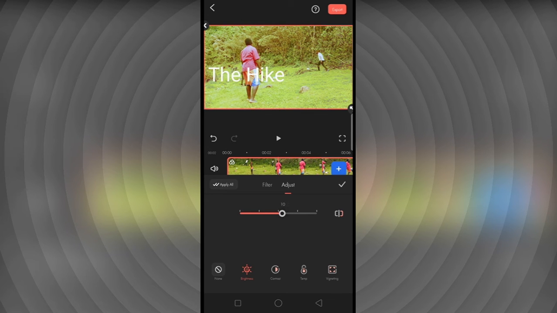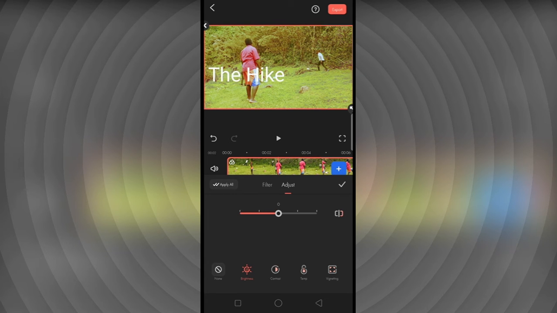If you want to adjust the contrast, the temperature, or the vignetting of that video, you can always do the same way that we have done with the brightness. So I'm just going to leave it at there. I'm not going to place or adjust the brightness. Just going to select none.